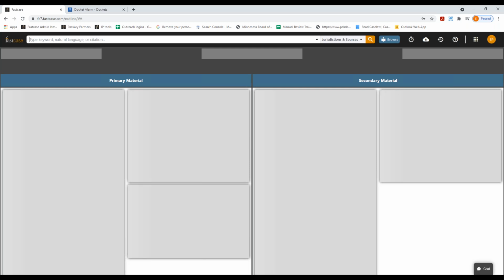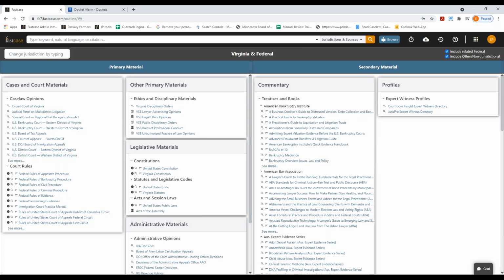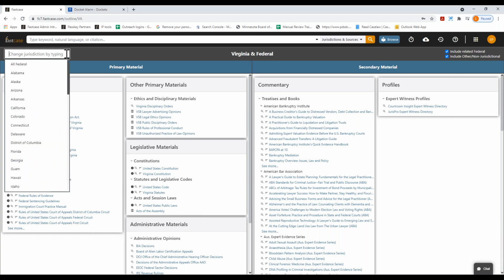When you click on that, it'll open the index or browse view for your particular jurisdiction. Mine is set to Virginia, but you can set yours to any jurisdiction that you'd like, or change your jurisdiction over here on the top left by clicking on Change Jurisdiction by Typing. You can then enter the name or use the drop-down to navigate to the particular jurisdiction that you have in mind.